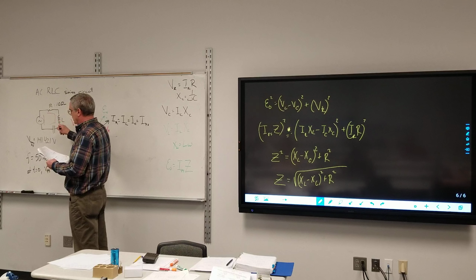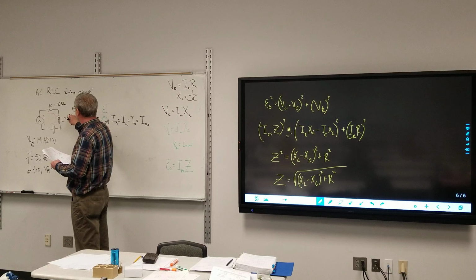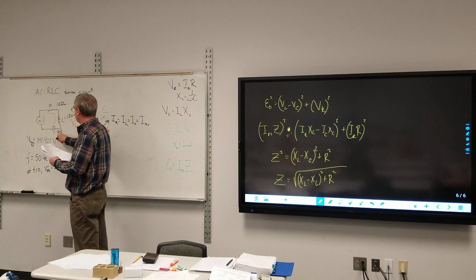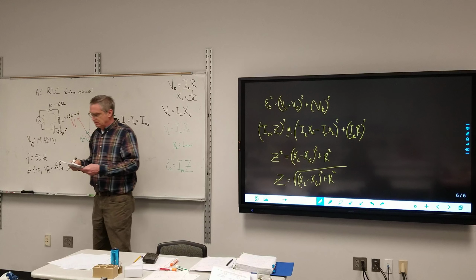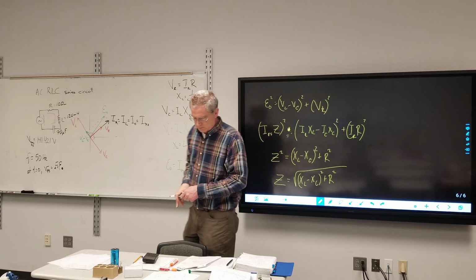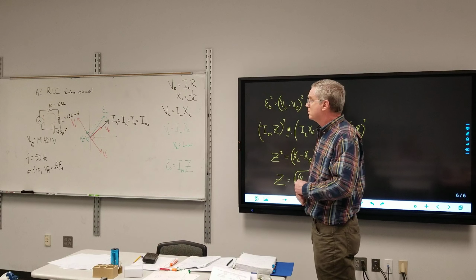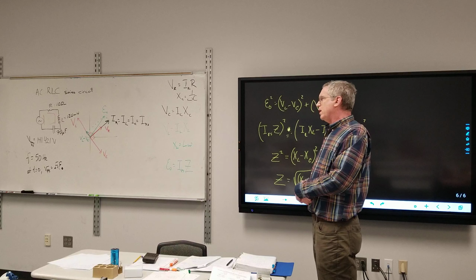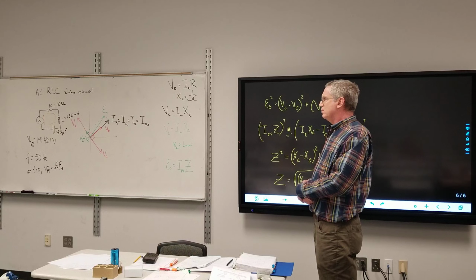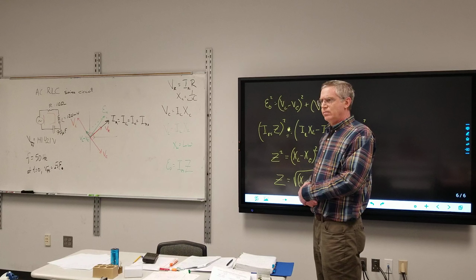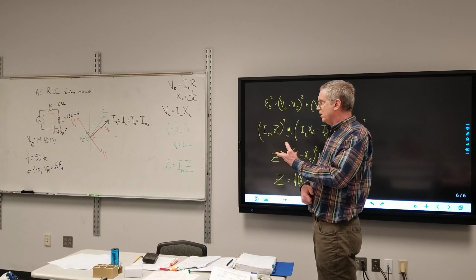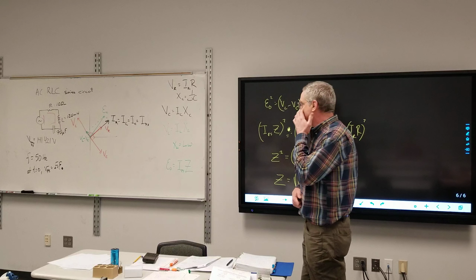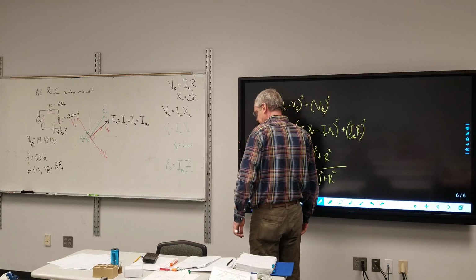ohms. The inductor is equal to 120 millihenries. And my capacitance is 70 microfarads. So what we're going to do now is come up with equations for our 8 variables, the 4 currents and the 4 voltages. Now, for the current, once we get one current, we've got the rest of them, but let's do this.